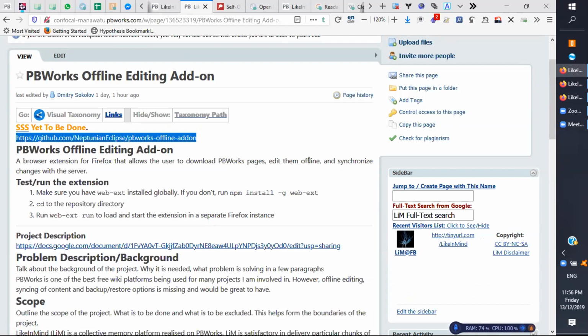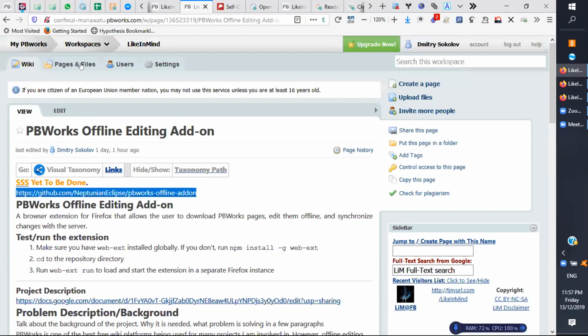And then we can edit those pages and upload them on the PBWorks server. Okay, so you have a JSON format of the whole tree then? I'm not sure. I know about the files, but I cannot tell about the whole tree. But the whole tree can be browsed here, pages and files.